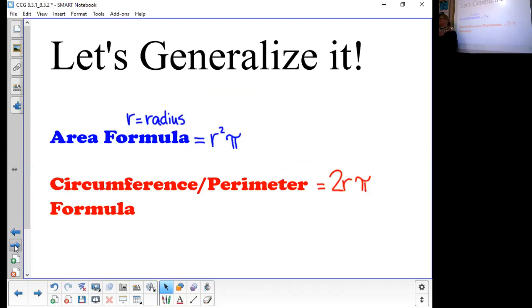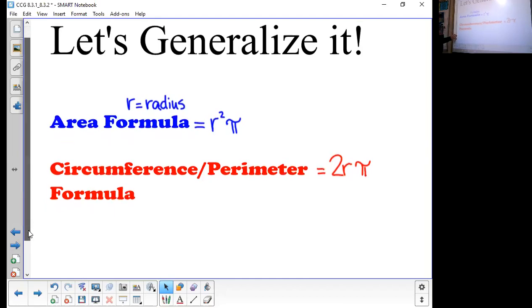So probably when you guys were learning this, somewhere back in middle school, they always say it's pi r squared. But really, you want to think of it as r squared times pi. For some reason, they always say it with the pi first, but when we write it, it's times pi, pi last. And we treat pi like it's a variable, just like we do with our radicals, our square roots. So if you know your radius, you can square it and then put pi at the end, and that would be your area. Or you can multiply it by 2 and put pi at the end, and that would be your circumference.